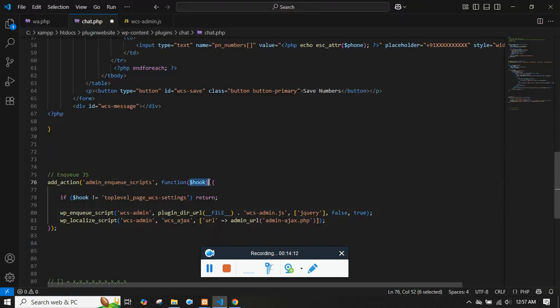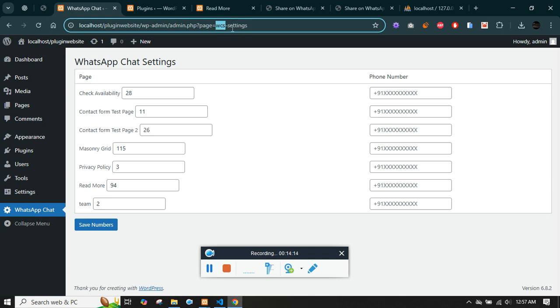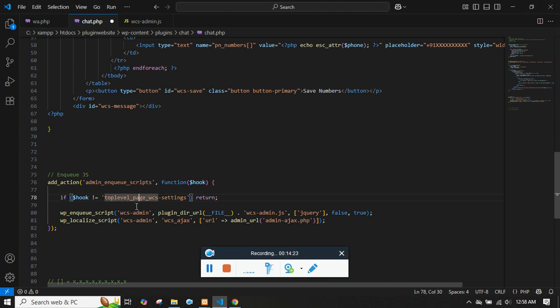Now this hook will actually have access to this slug. So how does WordPress know that these pages are actually a backend? With the help of this top level underscore slug. So if you see top level underscore xxx, this xxx will actually be the slug.